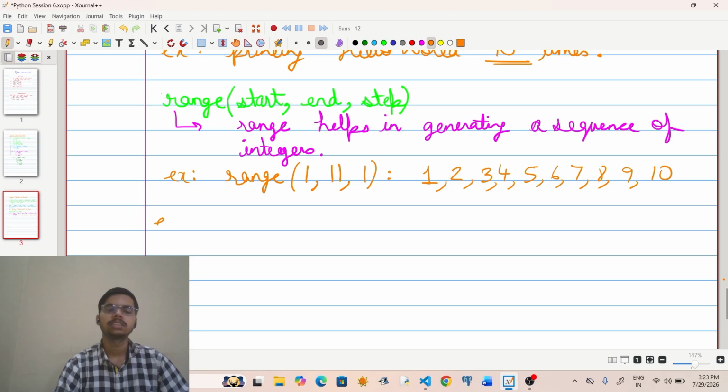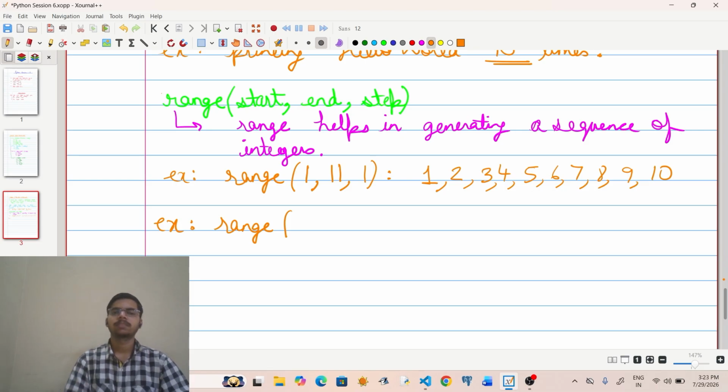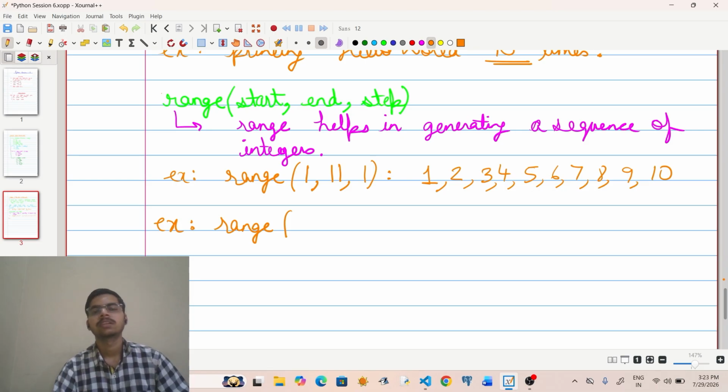Now let me give you another example. What if, instead of the step being 1, I give the step as 2. So in this case the starting value would be 1 itself, so you will start from 1.